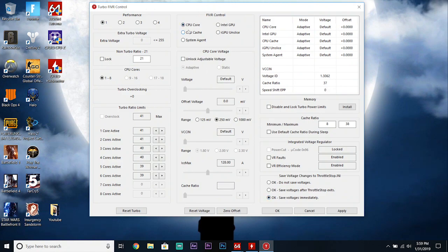So we're gonna go to CPU core and CPU cache. Let's go to CPU cache first because this is the most important. CPU cache will make your PC crash. Out of all of them, the CPU cache will make your PC crash if you go too low on the undervolt. So I recommend going to -125. Once you go more than -125, it's on you. If you want your PC to be really undervolted at its lowest, borderline between crash and not crash, it's all on you, bro. You could do it. Just keep it safe. Go to -125, but if you know what you're doing, go for it.